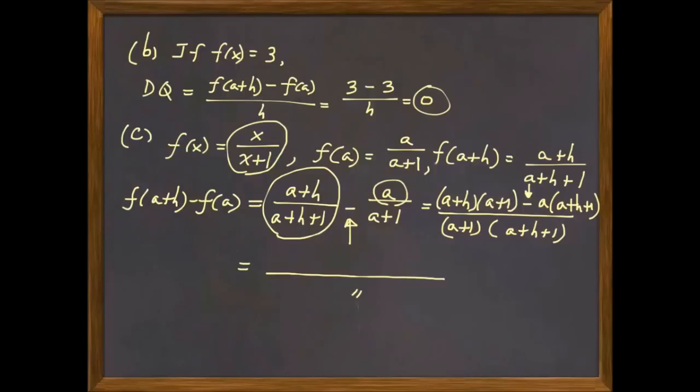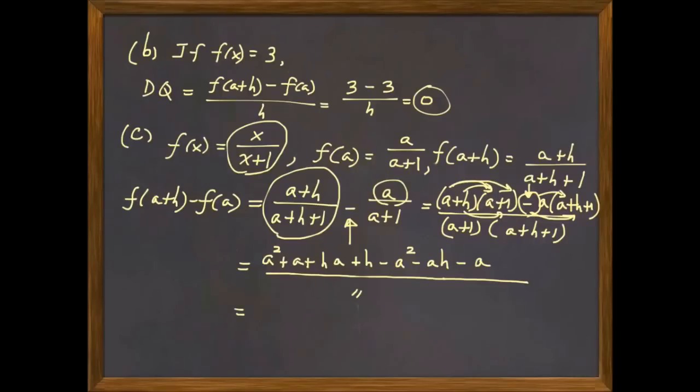On top, we're going to try to simplify it by multiplying those two factors in. So if we do this carefully, term by term, you get a squared plus a, and then plus the h times a, and then plus h. For the second portion right here, we're going to be a little bit careful. We have a negative sign that we need to be careful about. When you distribute a negative a in, you get first negative a squared, and then you have negative a times h, which is negative ah, and then we have negative a times 1, which is negative a.